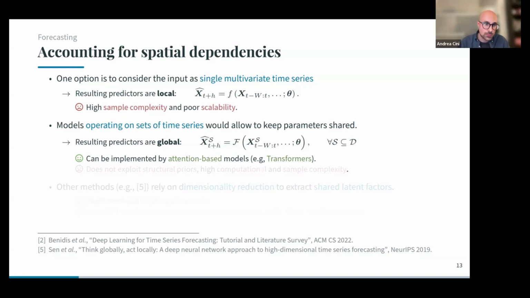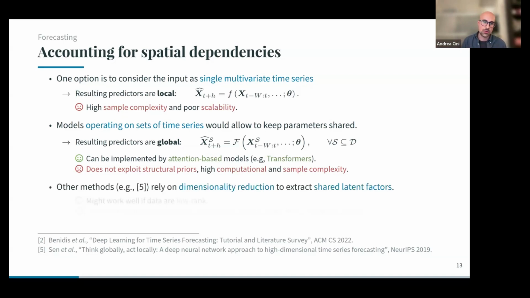This approach can work pretty well, but clearly the downside is that we are not exploiting any prior on the structure of the dependencies and also on the sparsity of this dependency structure.